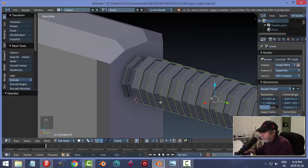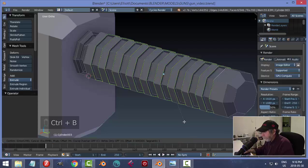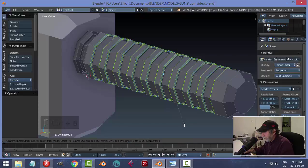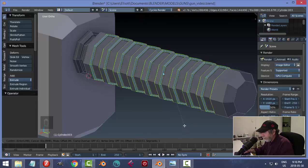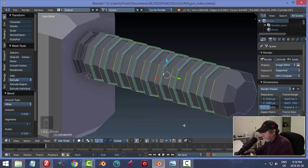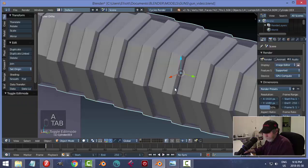Okay, we're gonna do it all at the same time. We're gonna go Control B, and we're gonna pull back just a little bit. Okay, it's gonna happen from the origin. So position it okay, so I get my dotted line like this. So Control B, pull back. Don't pull back too much. Like, that's getting crazy. Just a little bit. Now if I do that, I see the line where I pulled back to is not touching this line. It's not overlapping. Now, if I deselect and come out, look what we've done.